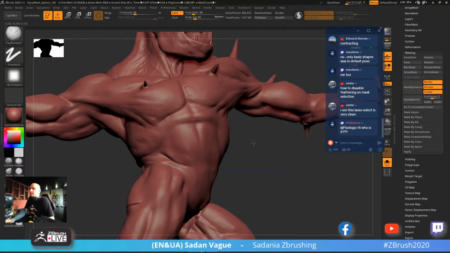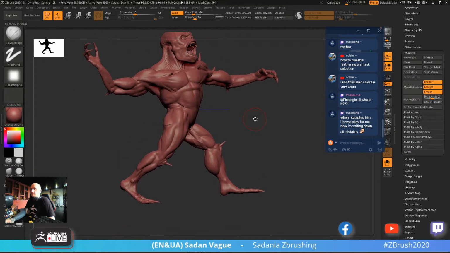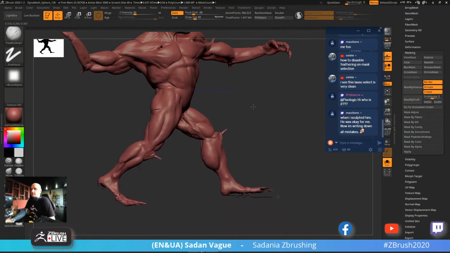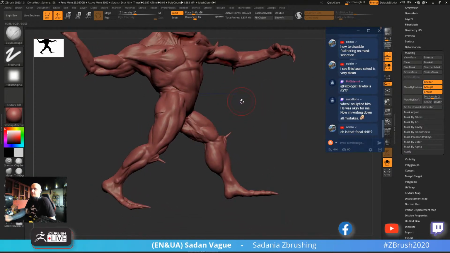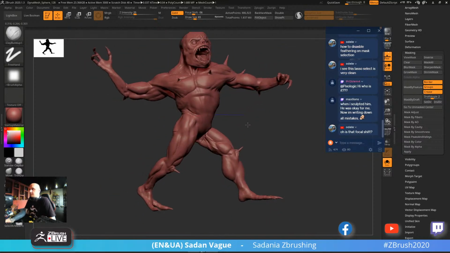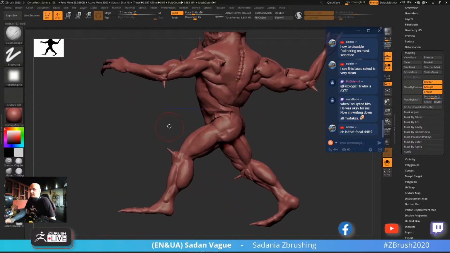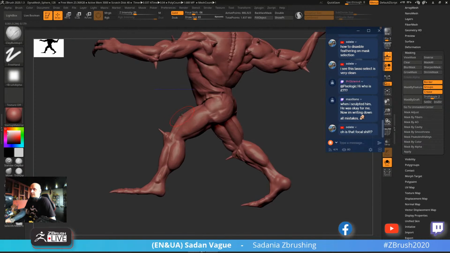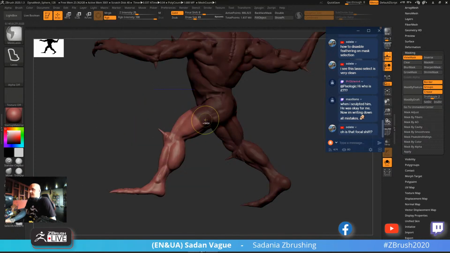This is okay, here's again, now I'm writing down all mistakes. No, it's not a focal shift. It's just some stuff for your masking.